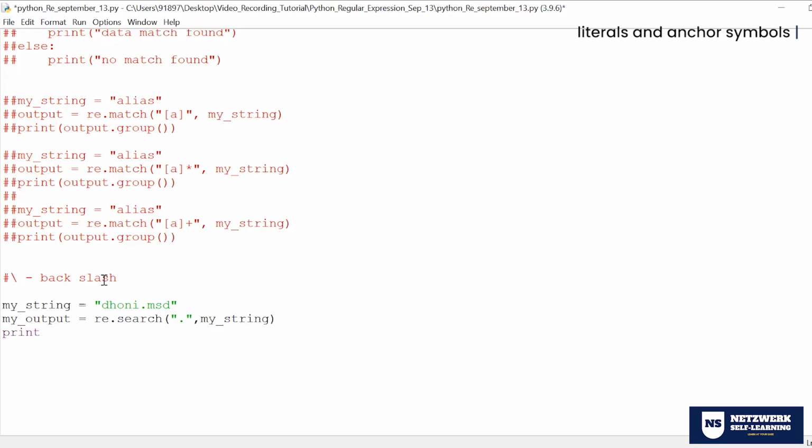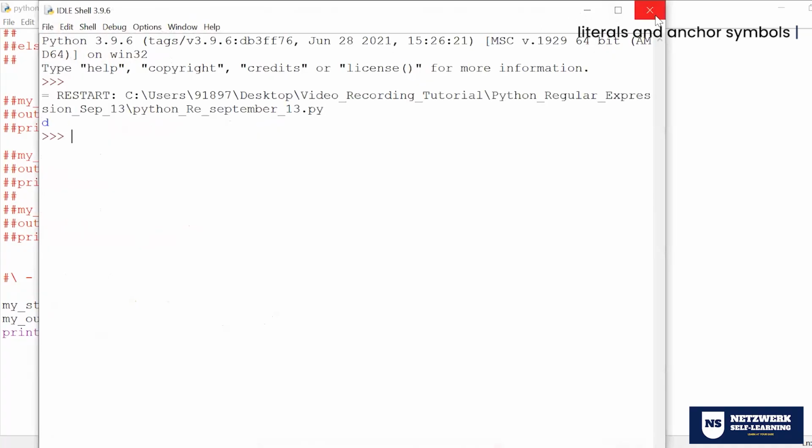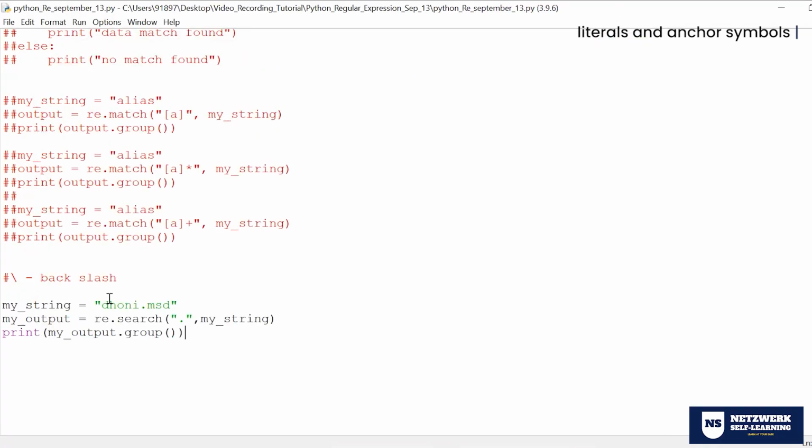So when I do output.group, look at that, it prints D because D is the first letter. By basics, a dot indicates the first character. It doesn't mean a literal dot. By general, a dot is a meta character in Python regular expressions, so it does its own operation.